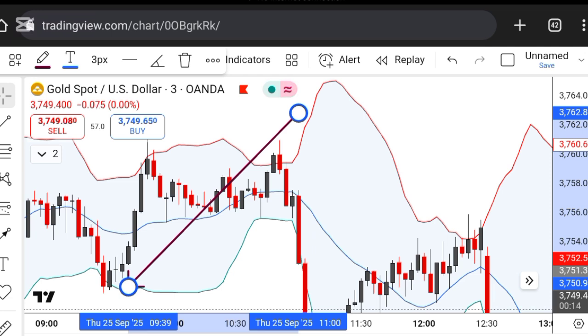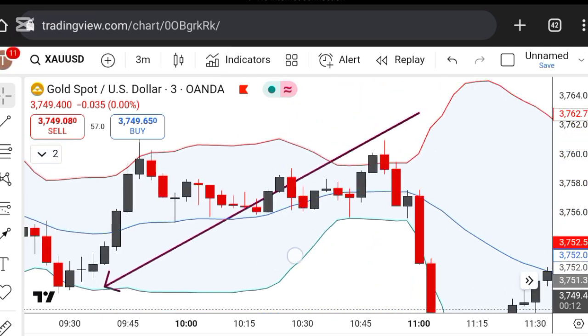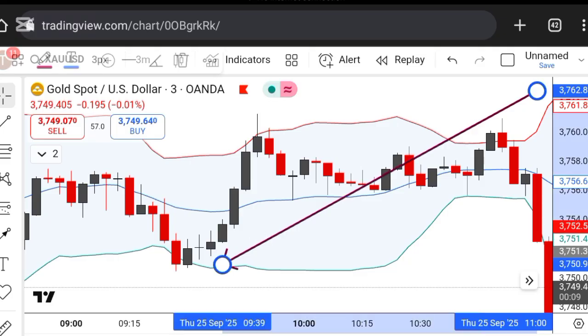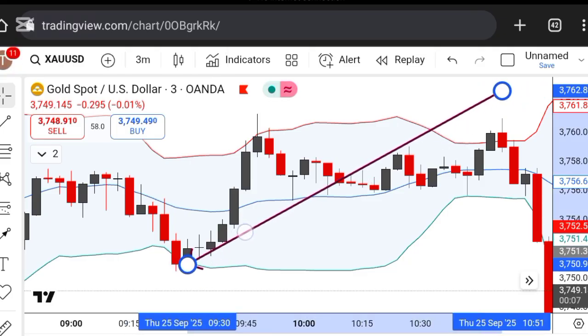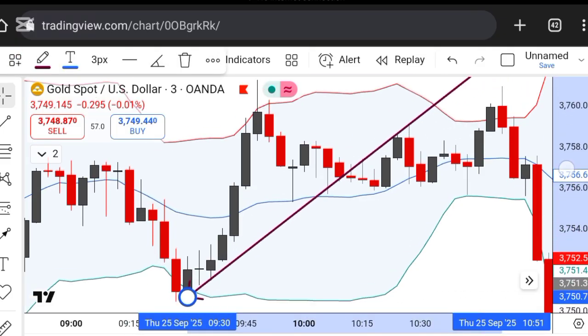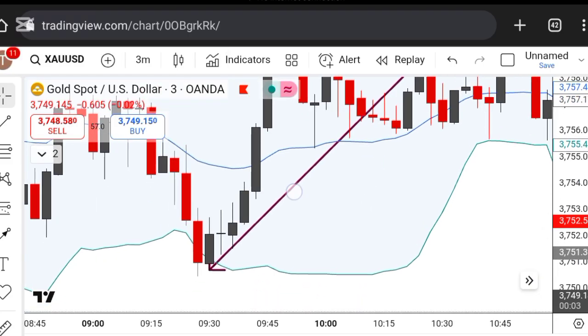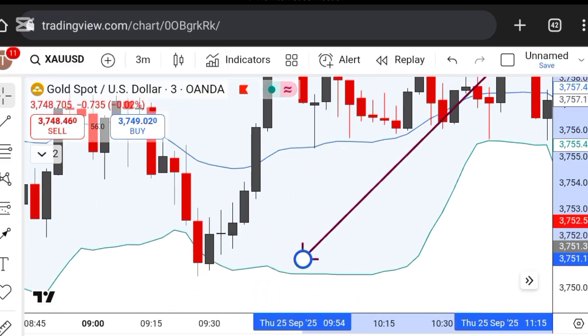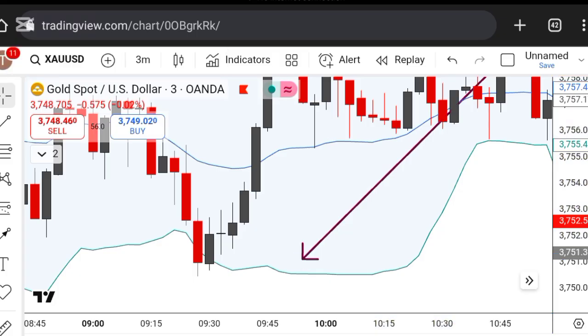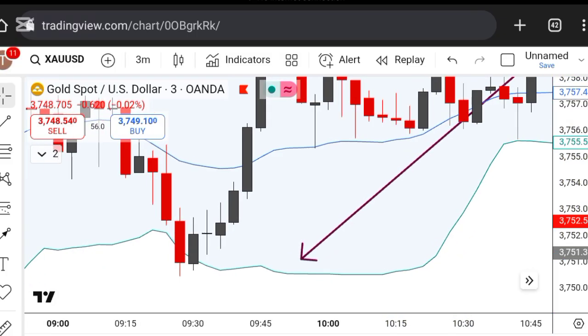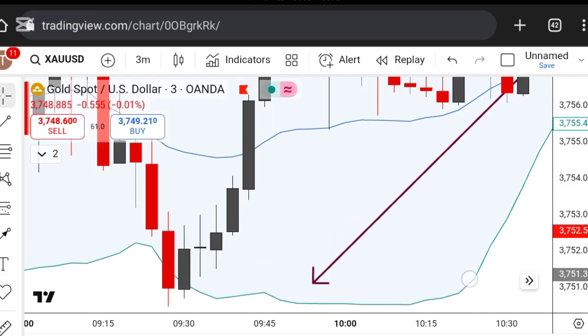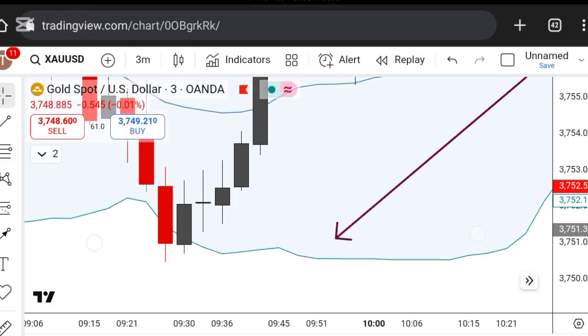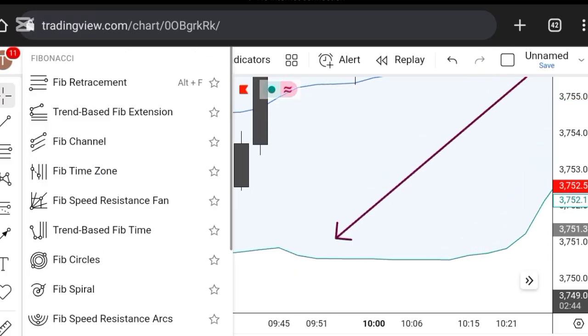So right now we see that the market has touched the lower band. Then this opposite candle was formed. We see this opposite candle being formed, which happens to be your green candle. So as this candle formed, you have to take a trade on the 50% of this candle. If you don't know how to measure your 50%, then this is when you go to FIB.